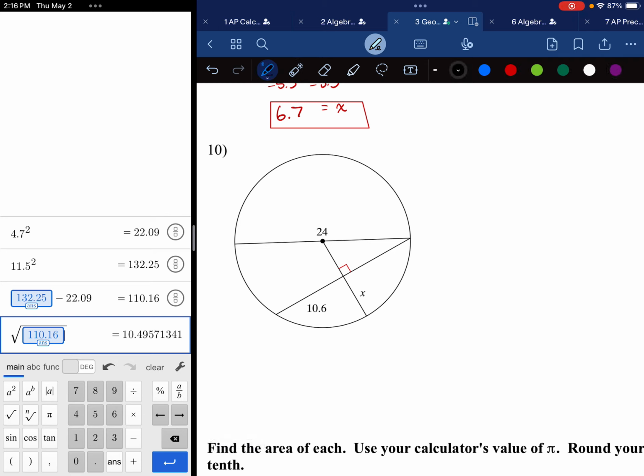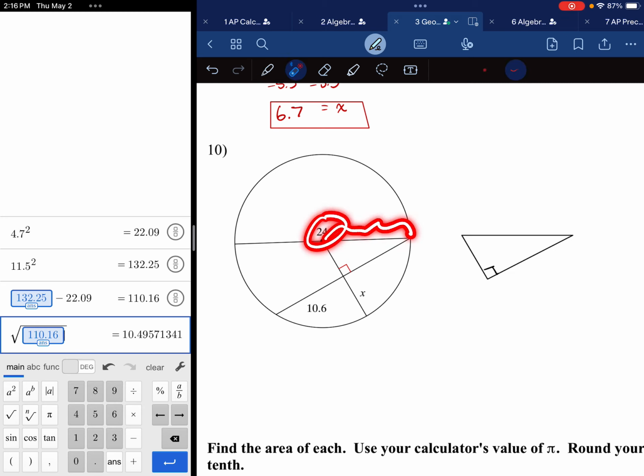Let me go ahead and redraw that triangle out here to the right. There's my flat line, and make that a right triangle, please. It tried. Okay, so there's my right triangle. I know that this length right here is the radius, which is half of 24. Therefore, that length is 12. I also happen to know that whenever I have a right angle right here, that this length here and this length here are the same length. Therefore, 10.6 is that length up here. I can say 10.6 goes here.